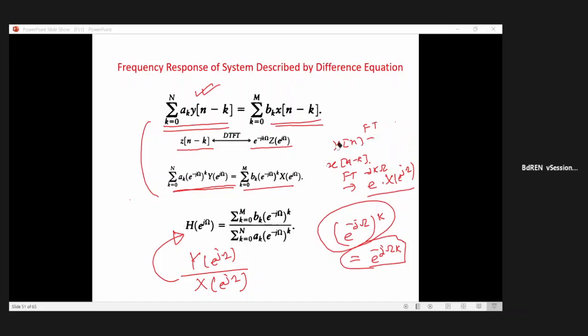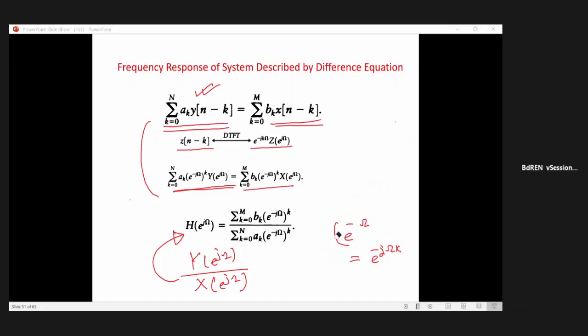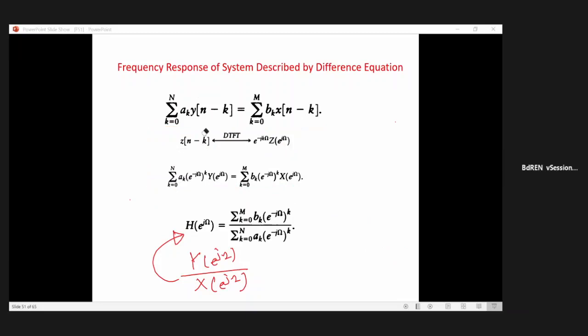So like your earlier case, if the input output relationship is given, you can easily transfer it into the frequency domain. Then you can find the input output ratio, that is your transfer function. Or if your impulse response is given, you take the Fourier transform to find the transfer function. We illustrated this for the moving average system in our last class. We will not be discussing much about the discrete time system at this point. So try to remember this.